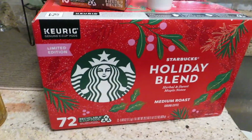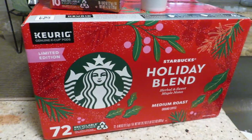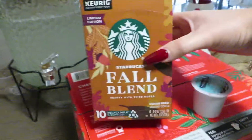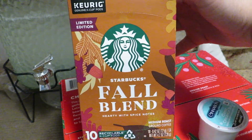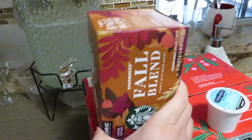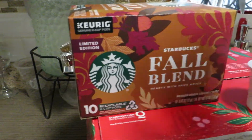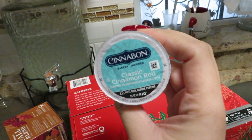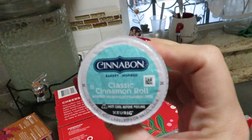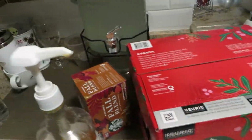And recently I've really been loving the holiday blend one. So I've been using this mostly, and my sister-in-law actually got me this, which is a limited edition fall blend from Starbucks. I didn't even know that they had this, which was really cool. I still haven't tasted it, I really need to, but that's another one that I have and need to try. She also gave me this one because she's big on coffee as well, and this is a Cinnabon classic cinnamon roll coffee K-Cup. So I need to try this one.